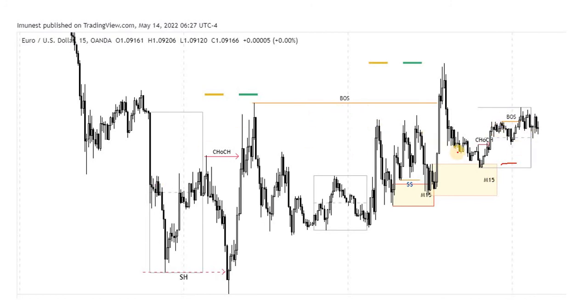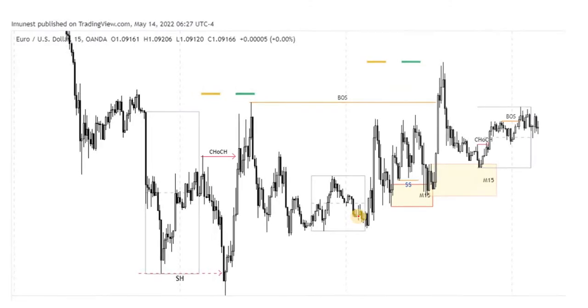Whatever happened here, you wait for a change of character of this trend, and then a break of structure to confirm that this downtrend is changing to an uptrend. So when that is done, in this case we prefer to wait for a change of character and a break of structure. Just what happened here is what is also taking place here. Alright, so after we have a break of structure, the next thing we start looking for is our demand zone in order for us to take buys.